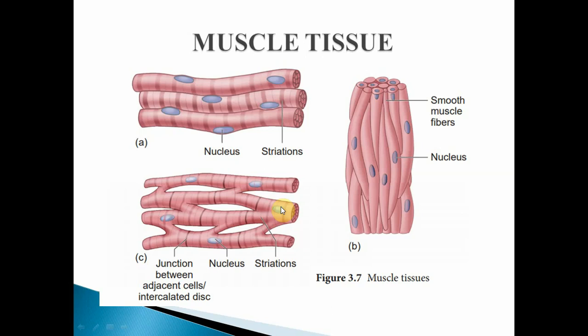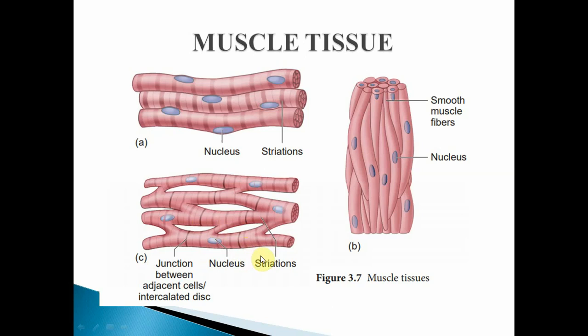Now look at the body of the cardiac muscles. Look at the cursor: the fibers are branched. It has a nucleus, and it also has dark and light bands. If you look at the body of the cardiac muscles, it has striped marks, for which it is also known as striated muscle, because of the presence of these striation marks.